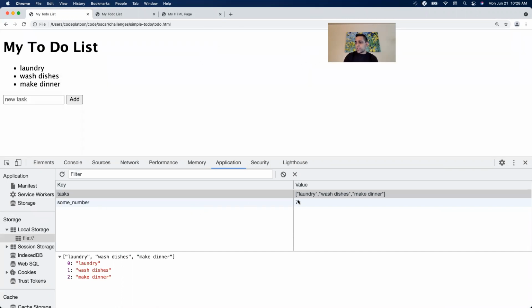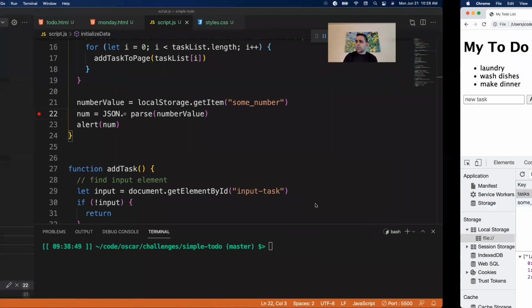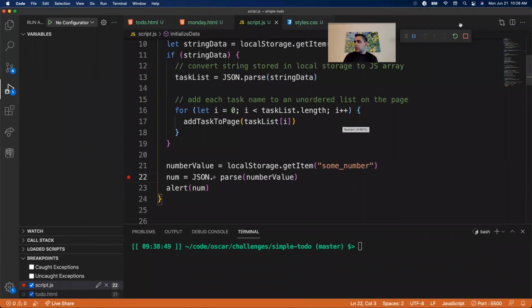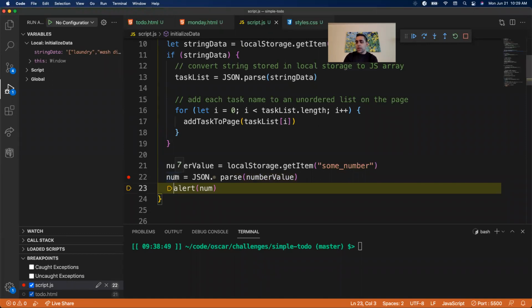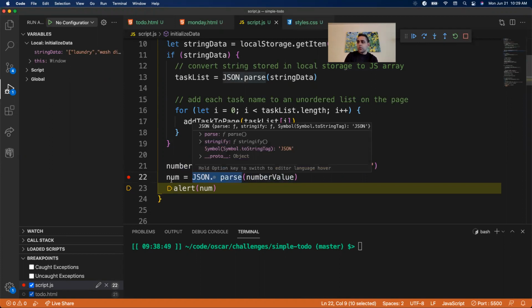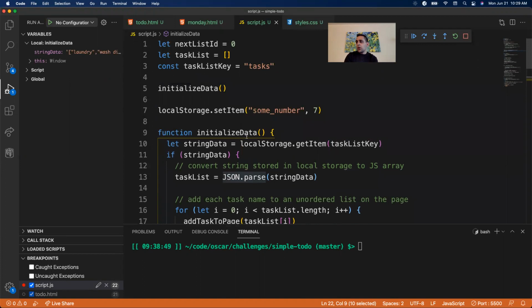Okay, so some number was stored as 7. It doesn't have quotation marks. Maybe it's stored as a number, but I think it should be a string. So, was that my breakpoint? No. All right, so number value is actually a string. So notice the quotation marks. When I call get item on some number, it's a string. Question is, does JSON.parse convert it to a number? My guess is no, but that's why we're checking it out. Actually, looks like it does. So I'm not sure how you persist a string value of 7 in that case. I guess if you want the string value, you just call get item. I guess JSON.parse is smart enough to know if it's a number or not. So in this case, it looks like it actually converted back to a number.